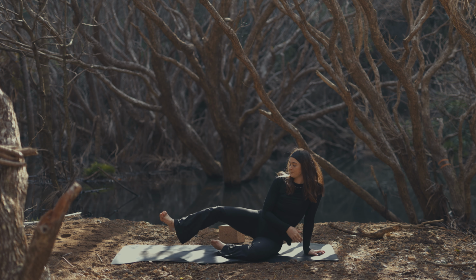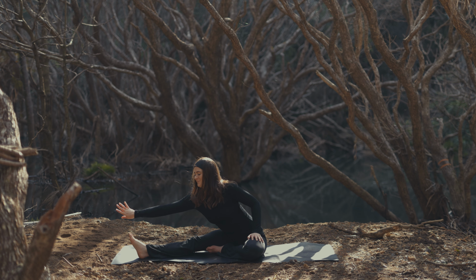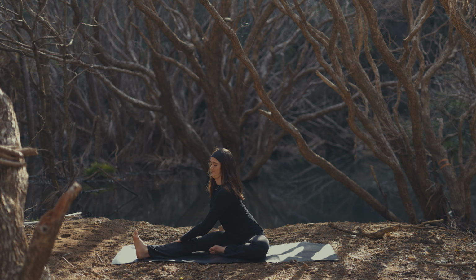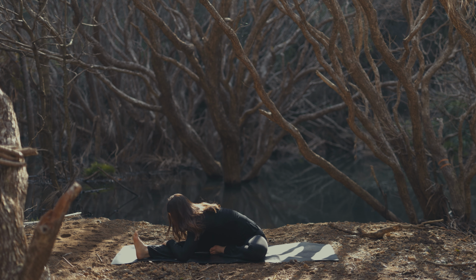Rise back up. Release the right leg in front of you, sole of the left foot to the inside of the right leg, and then take a fold in your Janushirshasana. Let the neck hang loose. Relax your jaw. Let steady breaths come into the belly.